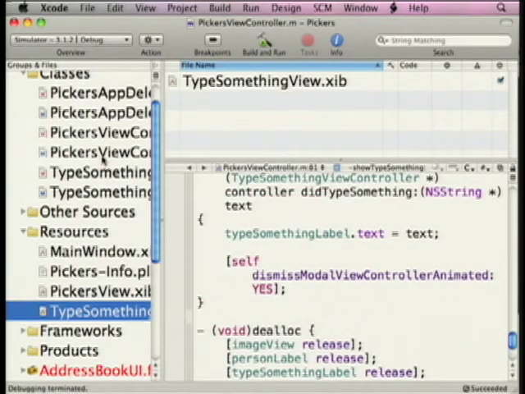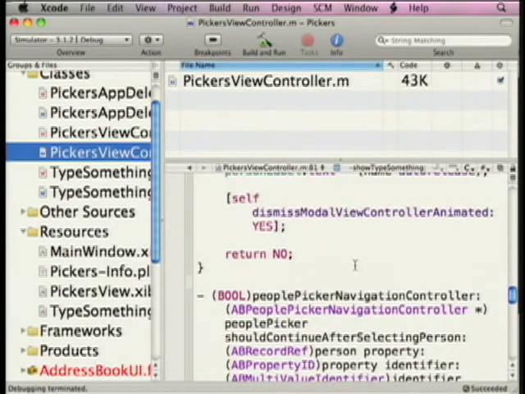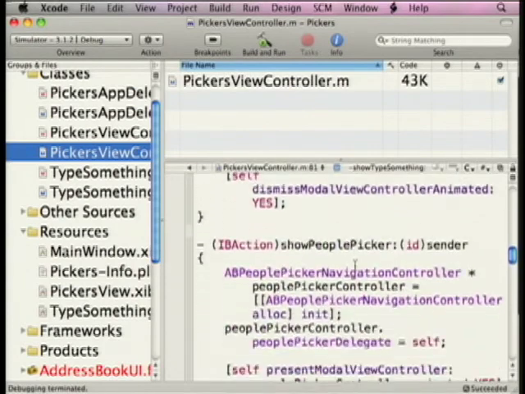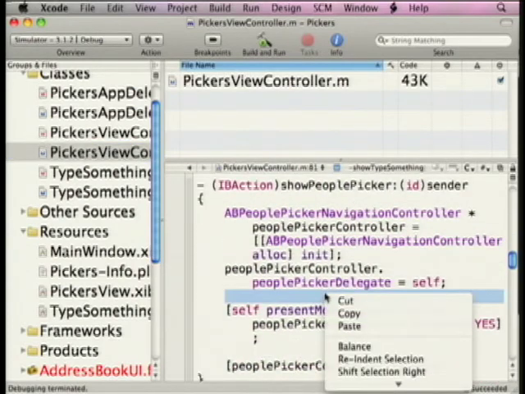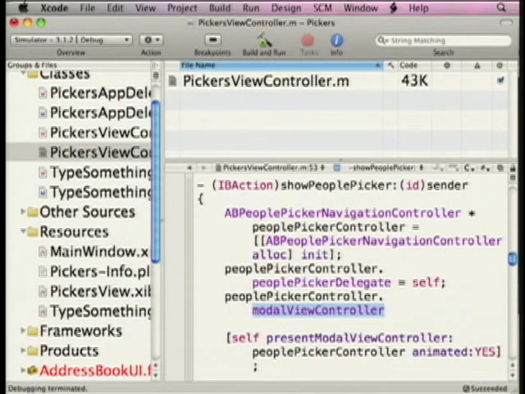If we go into the picker's view controller, one cool thing is, let's do this on the people picker. There's a modal transition style, which should be abused with caution, but it's really fun. And there are places where it's appropriate.